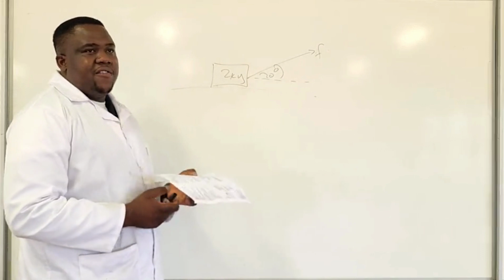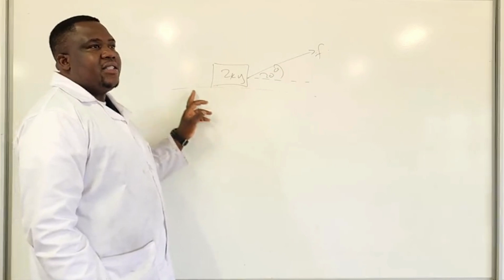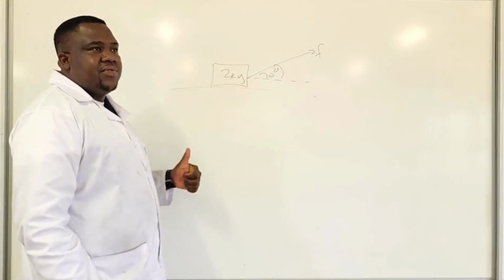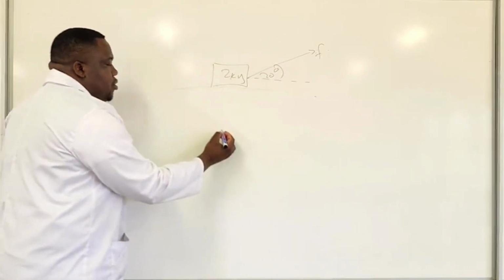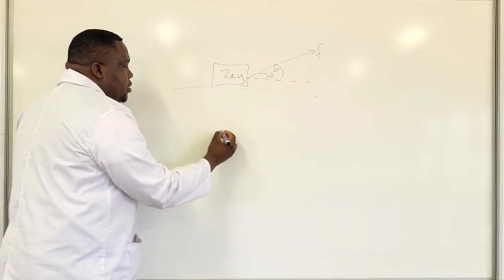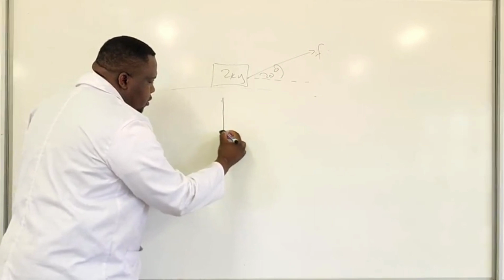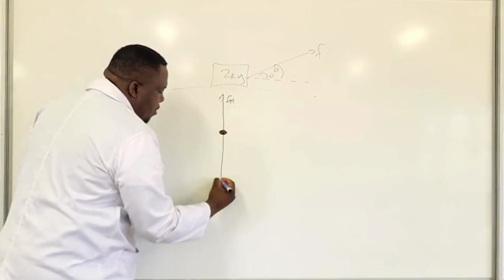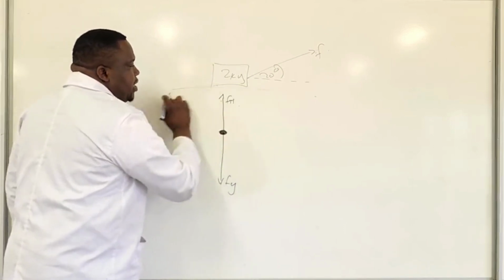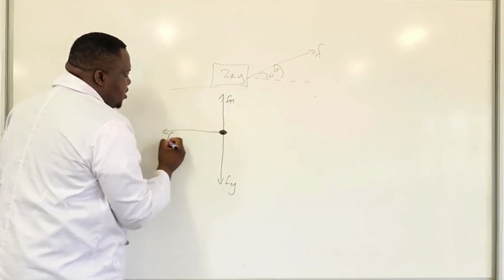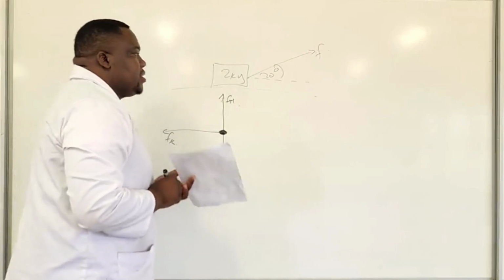Okay, so let us start. How do you know that there is frictional force? It's because the statement says that the object is moving on a rough surface. Rough surface means there is friction. Smooth surface means there is no friction. So the free body diagram of this one will be: we draw a body, then we have normal force which is pointing up, then we have gravitational force, then the friction is parallel to the surface. Friction is a force that opposes the motion of an object and acts parallel to the surface.